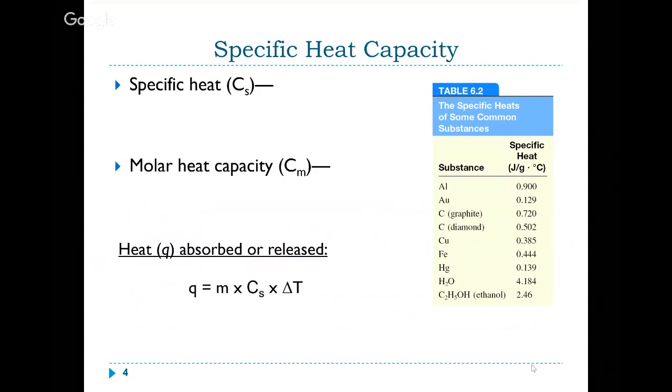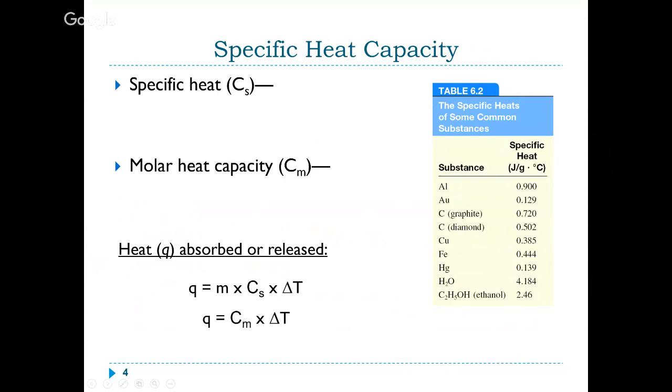So heat, which we've talked about, which is not a state function, can be calculated by looking at the mass times the specific heat times the temperature change. Or we can look at a molar heat capacity and simply multiply that by a temperature change if we wanted heat per mole. So keep in mind here, the units would come out to be joules. Down here, our units would come out to be joules per mole for a particular reaction.